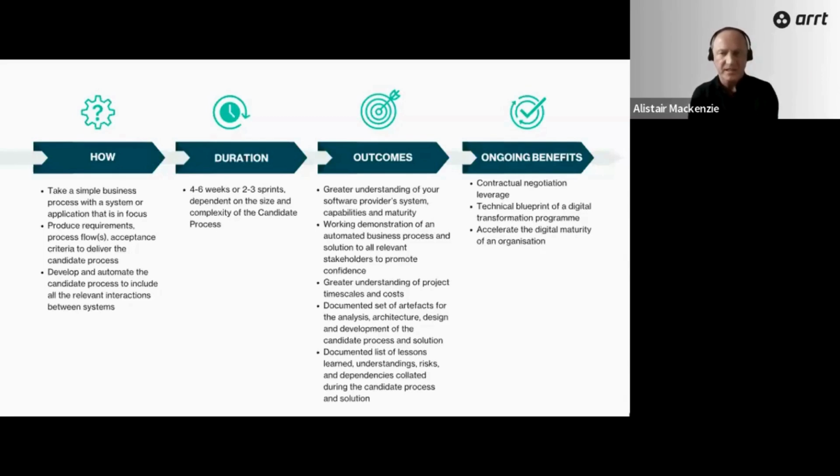I think the other side of it is that timescales and costs are much more understood. Whether you have a good candidate process or a bad candidate process, really you're just repeating a candidate process over and over again. And if you realize that the first, initial, easy candidate process ended up with timescales much longer than you expected, or the costs started to spiral out of control, then it's pretty obvious that once you get to the more complex processes, you're going to end up with much greater costs.